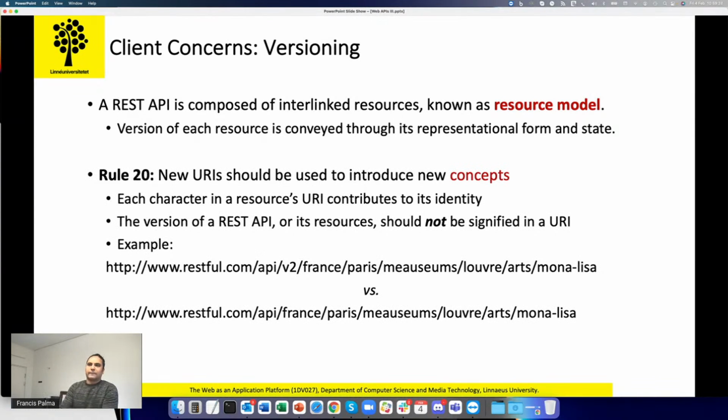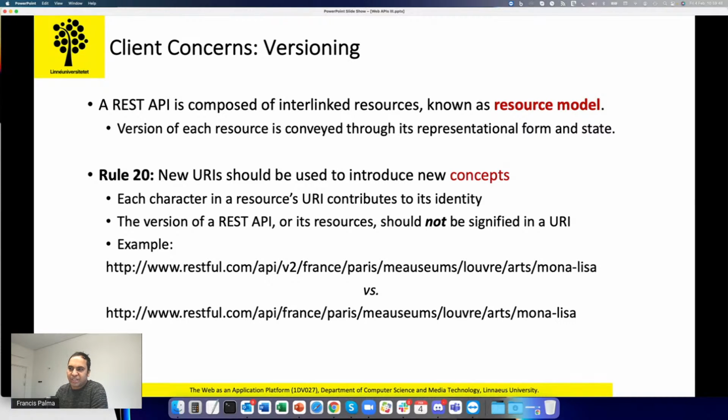So rule 20 is about this versioning. It says that if you are creating a new version of your resources, that means you are creating new URIs for your resources.